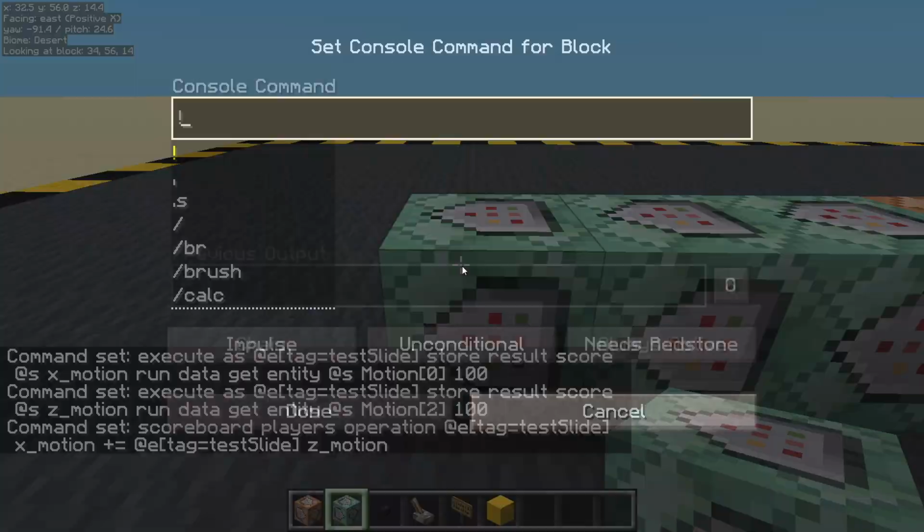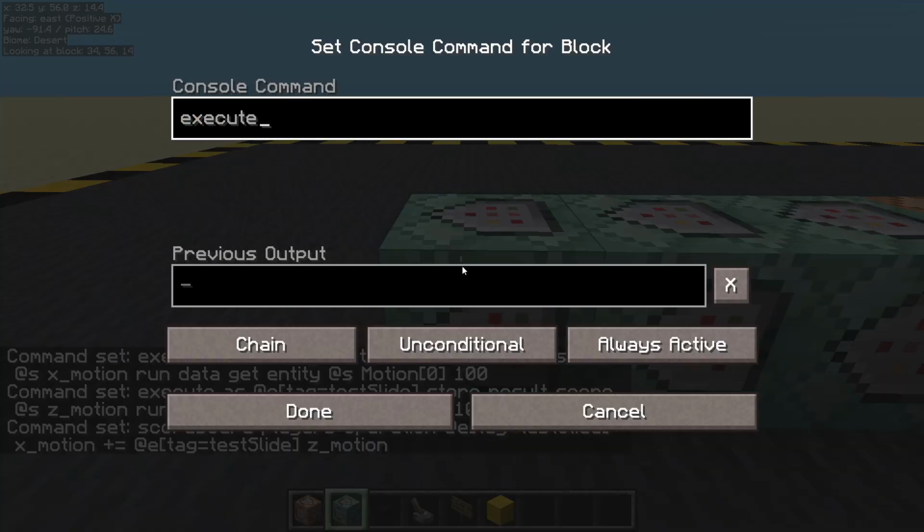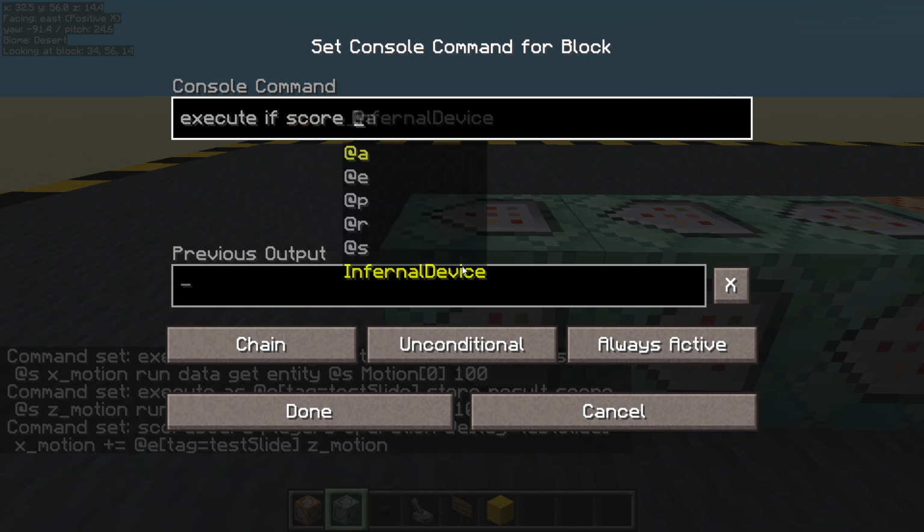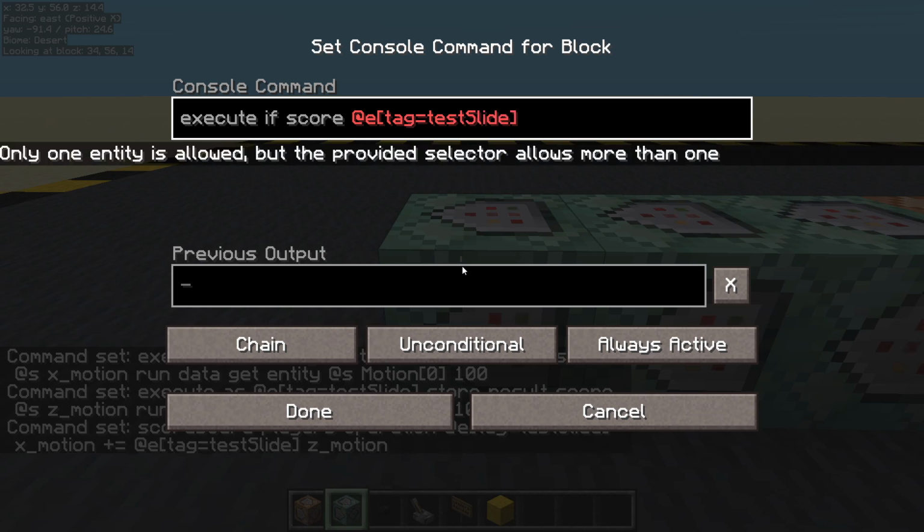We'll move along one more and we will execute if score at the entity whose tag equals testSlide. If their X motion, so this is their two motions added together now, matches 0.